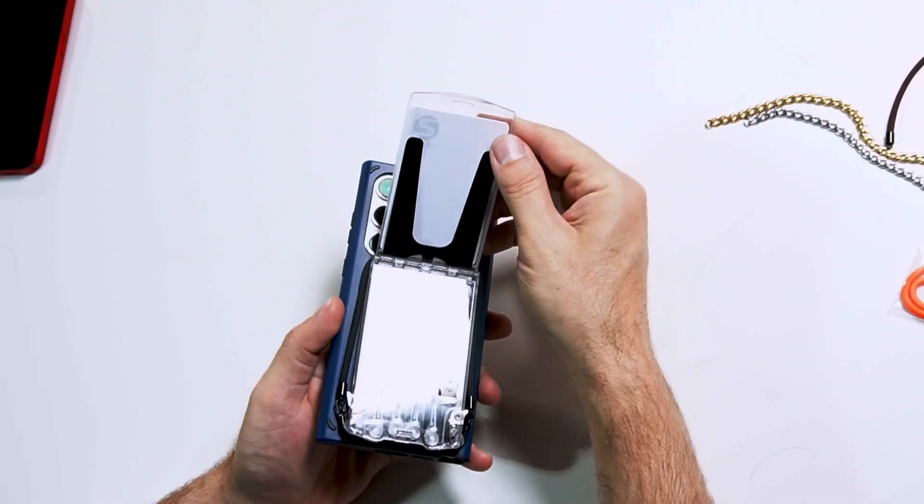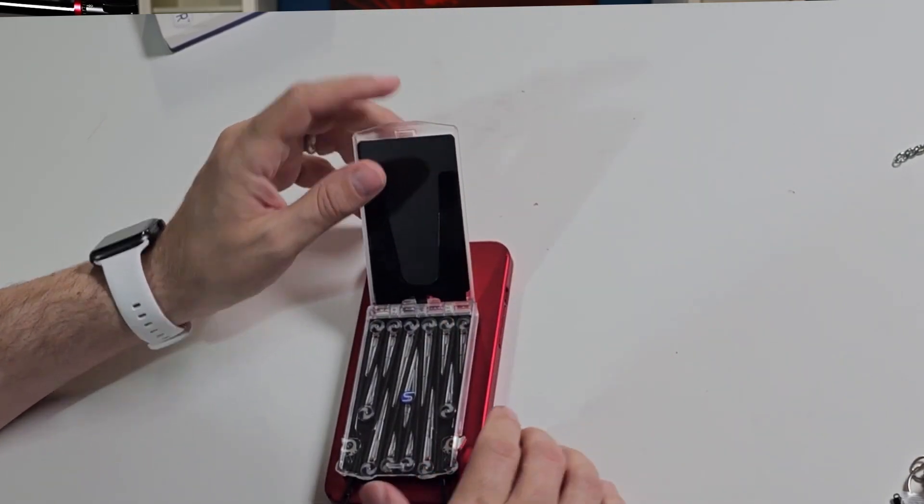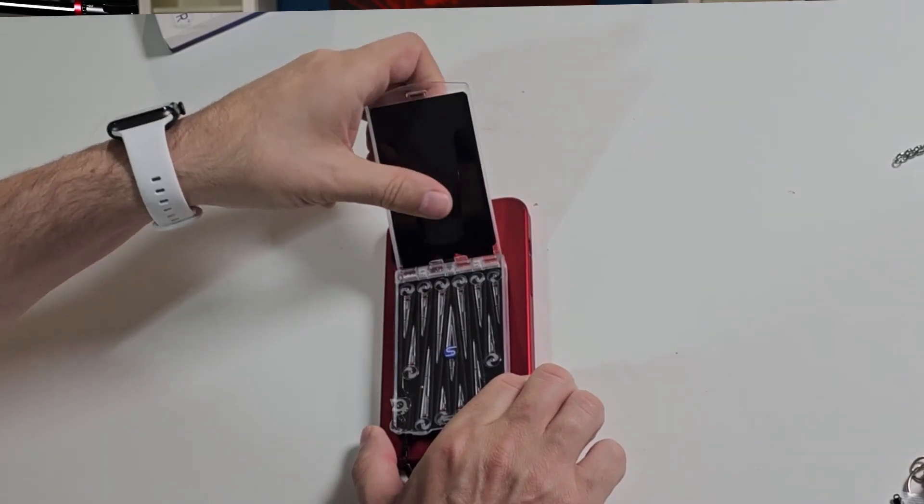The Slinger also has a little compartment that pops open, and it's set up perfectly to hold credit cards, your ID, and some cash if you want. This is super convenient — if you're going out and you don't want to carry a purse or a big wallet, you can just tuck in a couple of cards into the compartment, close it up, and it's nice and secure. There's also an RFID blocking card accessory: if you place it in the compartment with your credit cards behind it, nobody's going to be able to maliciously scan your phone and get your credit card information.